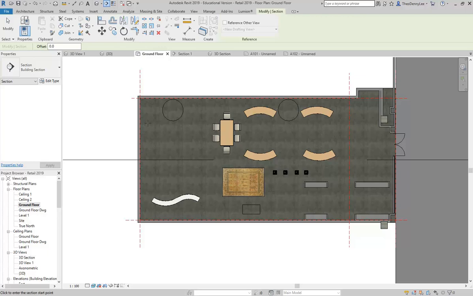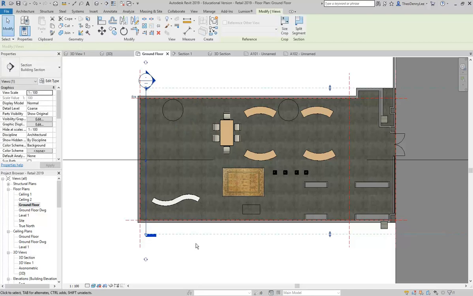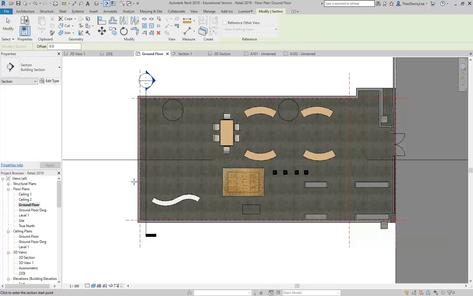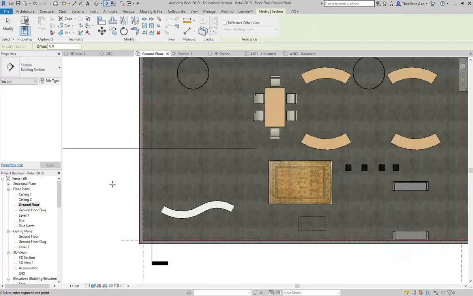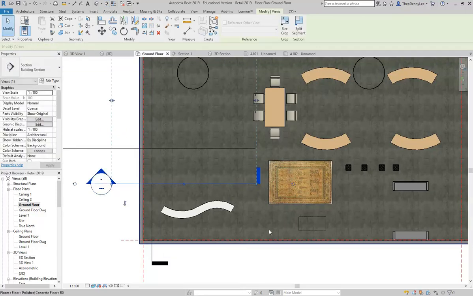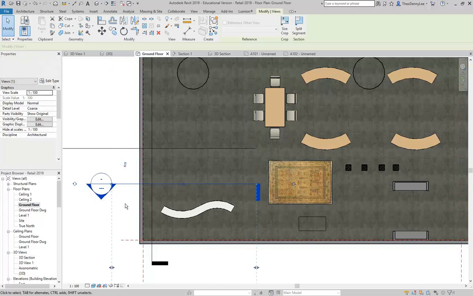So I'm going to make a section now that goes as a cross section, cutting through vertically. And then I'll make another section that goes lengthways, going across, but not all the way. So just to there, so I can just see the shelf in it. That's all I need. But it's looking the wrong way, so I'm going to flip that as well, so it's looking down.